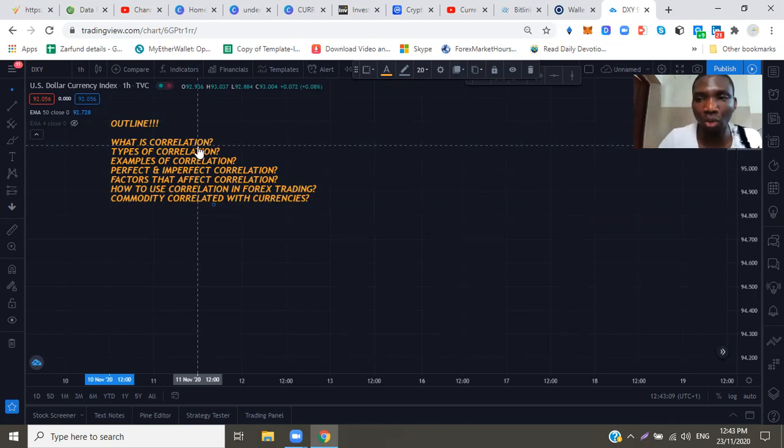It depends on what you want to apply it to. But in this case, we're applying it in the financial market, in the Forex market. We're applying it to currency pairs. That's what we are doing with this. So it's a statistical term that measures the relationship between different assets or different pairs. That's what correlation is about. But when we talk about currency correlation, we are talking about how this actually works for currency trading, for Forex trading. That's why this is very, very important.